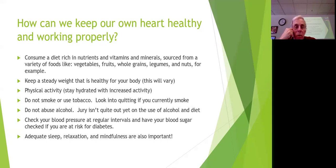Relaxation is something too that can help control your blood pressure without using tablets or pills, antihypertensives. It's been shown and has been proven useful in reducing blood pressure. Mindfulness is a part of that. I don't know how many of you out there in Zoomland have incorporated the use of mindfulness, but it's very useful in reducing blood pressure as well as changing your own state of mind, and by that, also adding to your well-being.